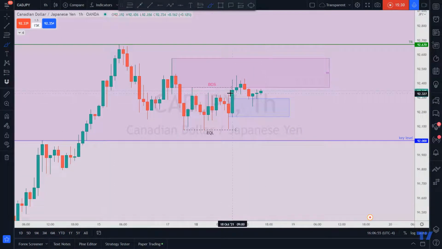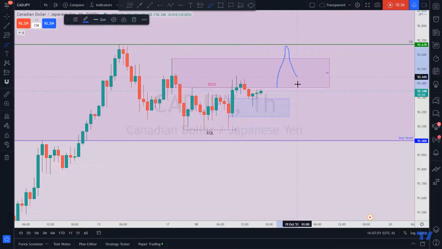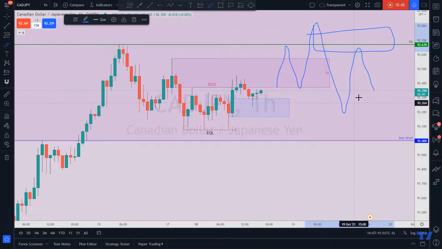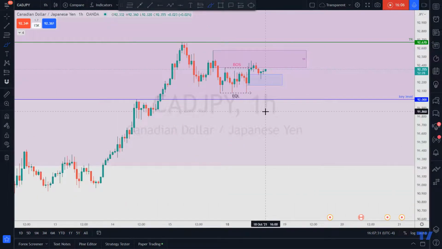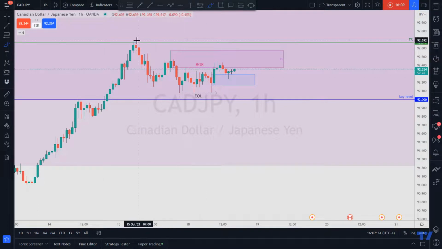All right, and I am looking for a short, but I want to make sure I take a short that gives me that head and shoulders, that quasi. All right, that lets me know, hey, this order block held. This is our validation point or our invalidation point. If price goes past here, the head, then I know price is going to continue bullishly. All right. I want to take my short from here, and that's what I'm going to urge you to look out for. We have an interesting lower high, lower high, lower high.